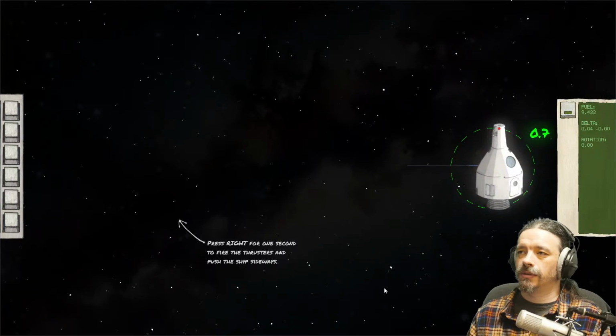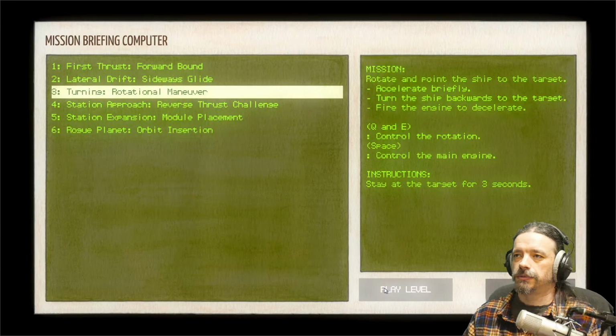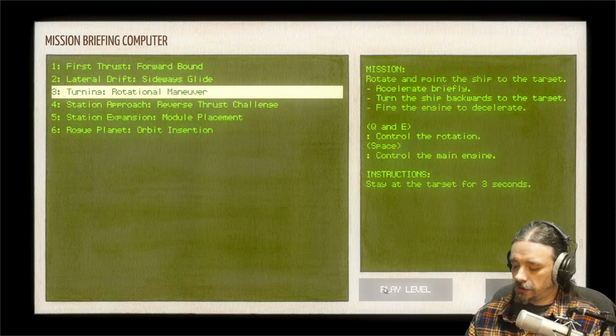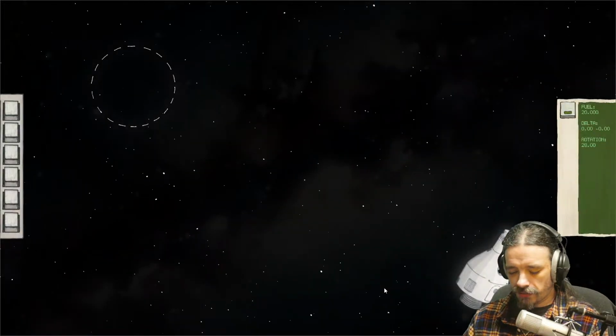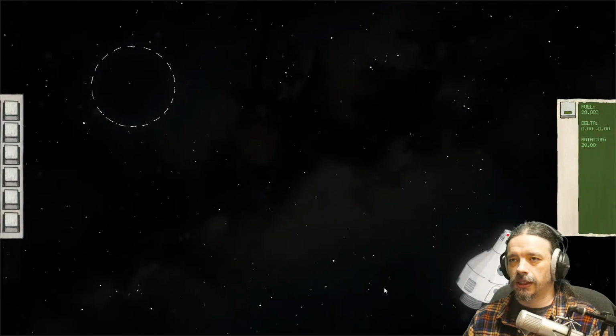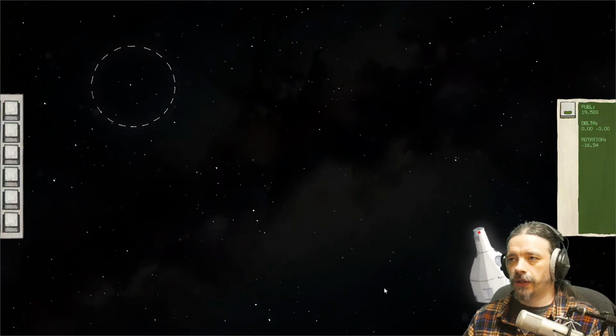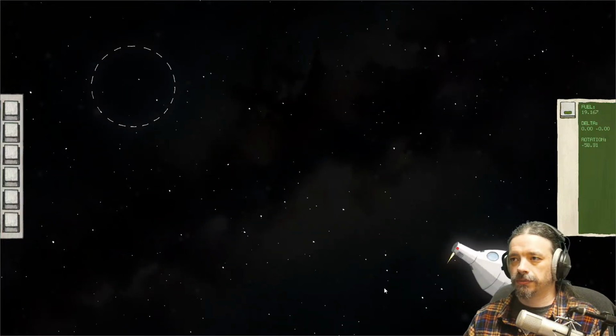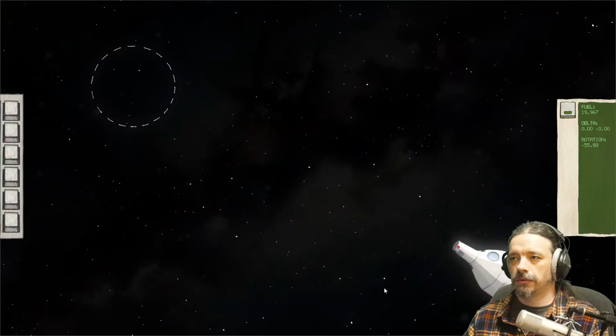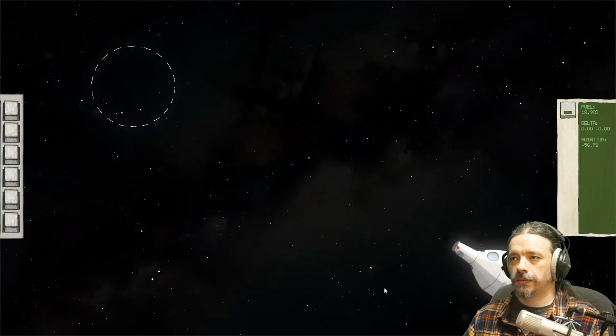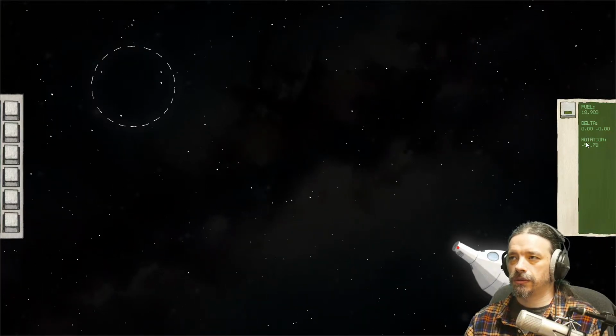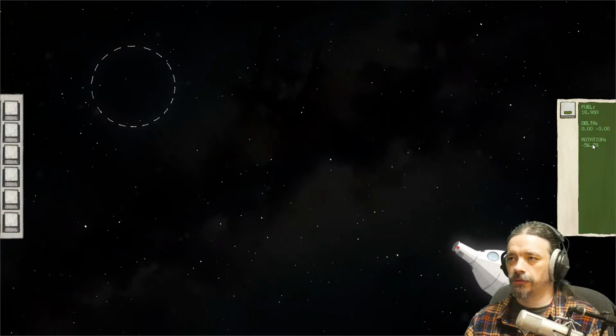I need to be almost stopped. Yeah, a game from the 80s. You actually need to know how to play. So now point there. If I don't have rotation, it means that I'm not rotating.